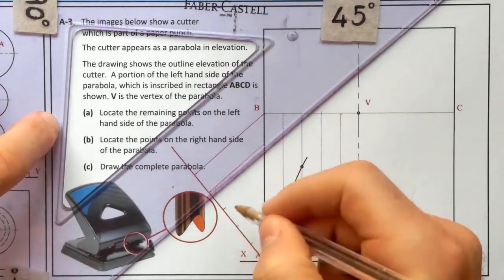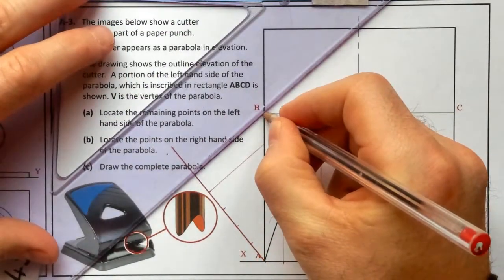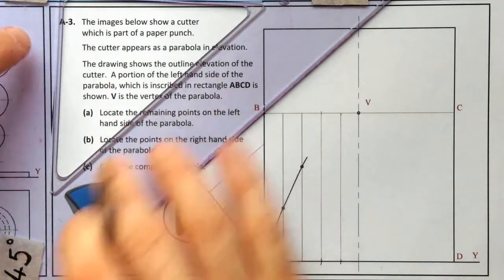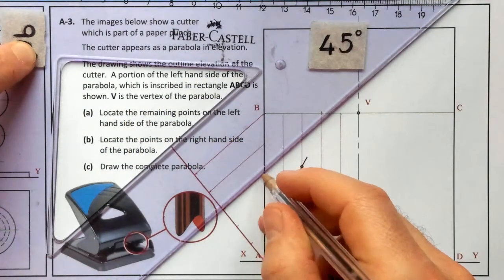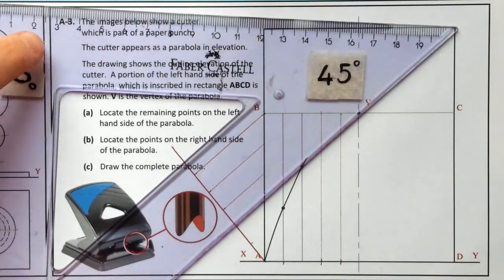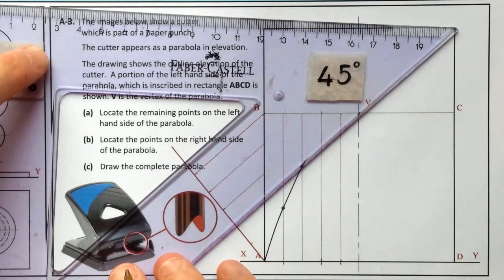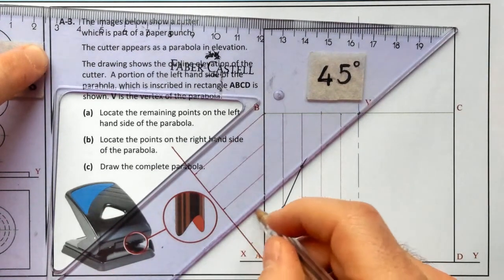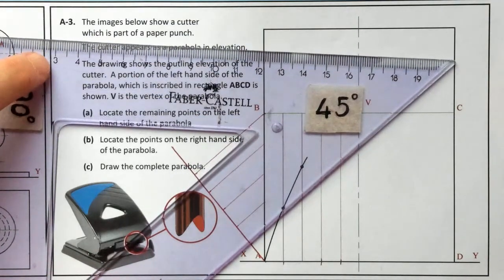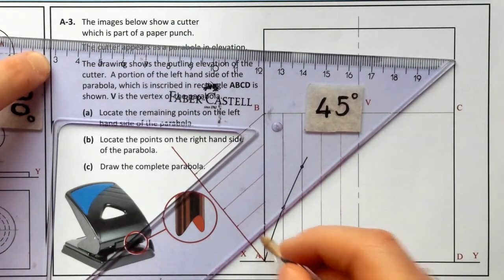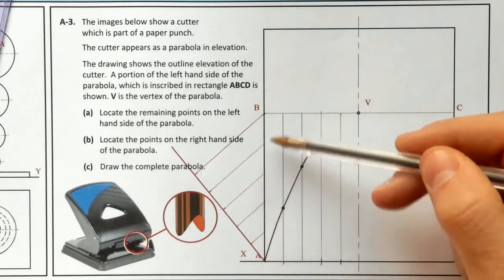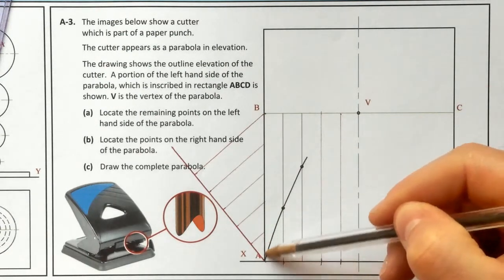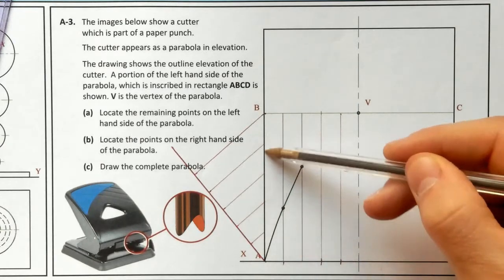For every one of these, slide that back up, slide that back down. What I've done here now is I've divided the line AB into 5 equal portions. Okay, so there we have it. We've divided the line AB from A here all the way to B here into 5 portions. Portion here, 1, 2, 3, 4, 5.